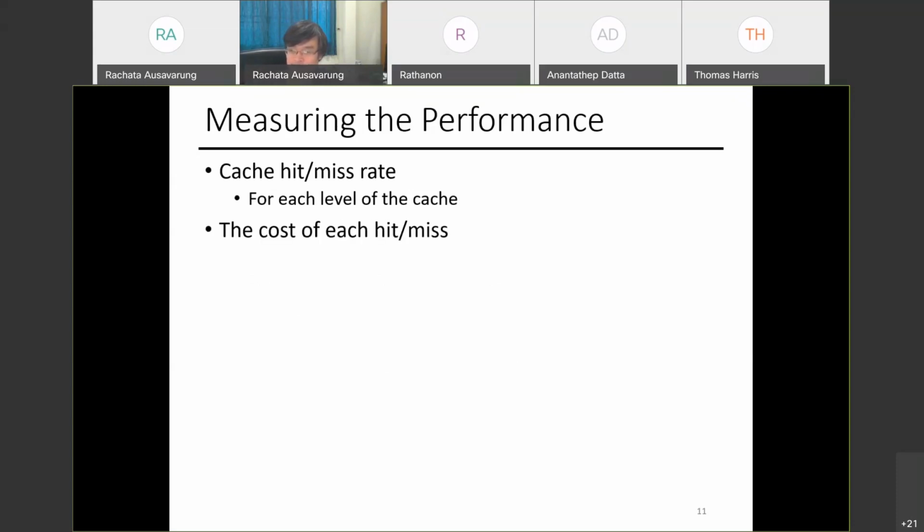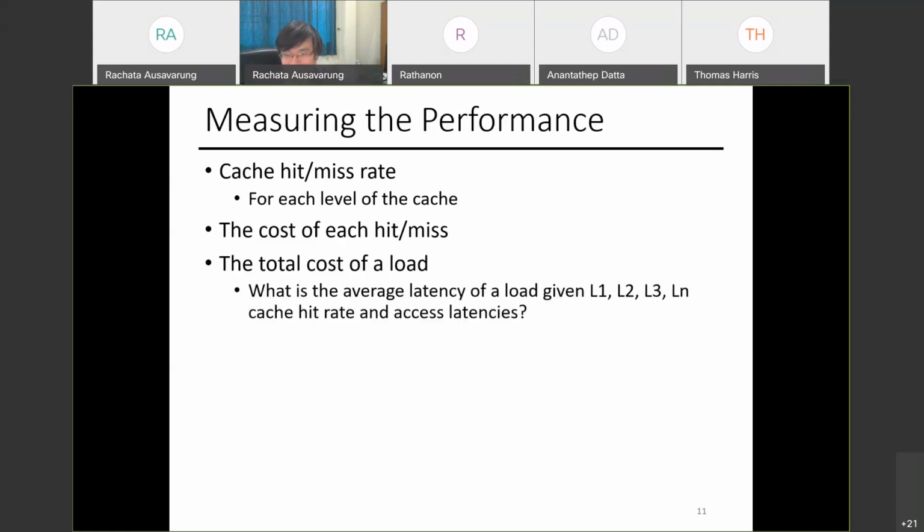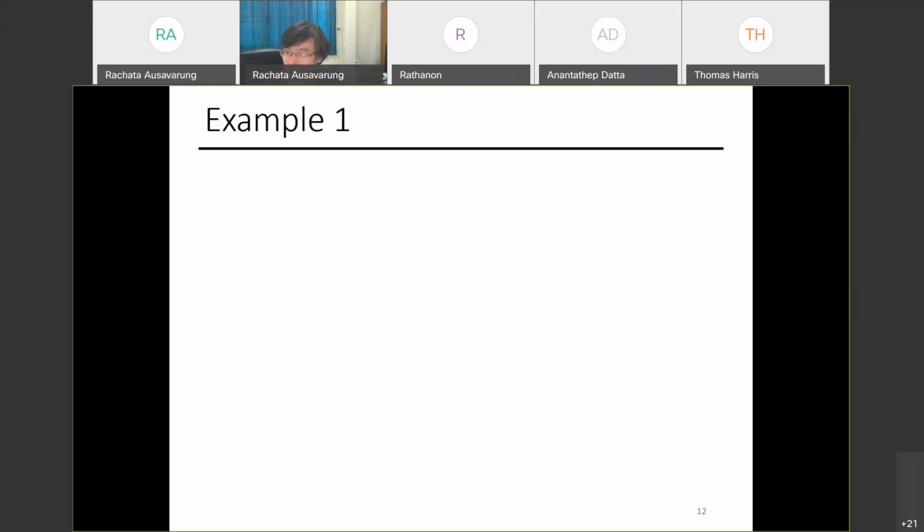The next thing that measures performance is what is the cost of each cache miss, right? Which kind of ties to the last thing. What is the cost of my data load, right? When I access L1 cache, it's probably really fast. But if I have a cache miss in L1 and then a cache hit in L3, that's probably a little bit slower. So let's go through some examples to make sure this is more clear.